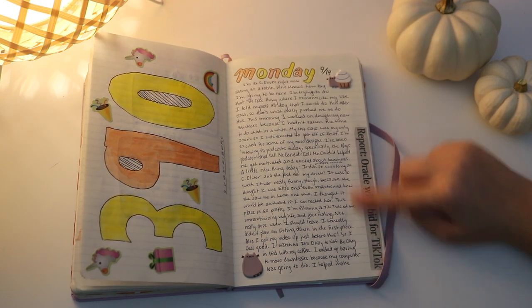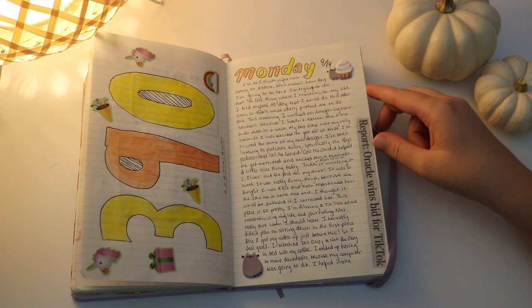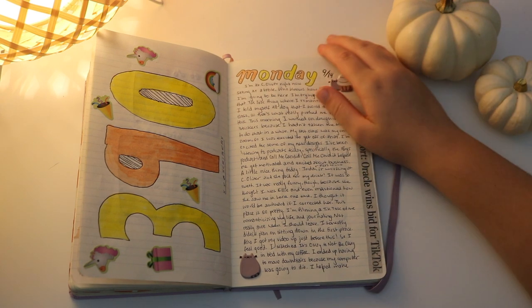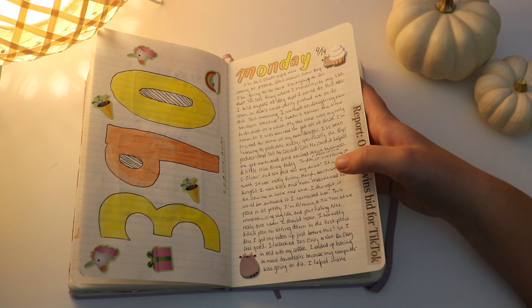I got this from the newspaper. I just saw it and I was like, oh, that's relevant. That would be cool to put in my journal. It says Oracle wins bid for TikTok. And at the time I thought that meant that TikTok was being saved, but no, that's not what that means. TikTok is not doing well right now.